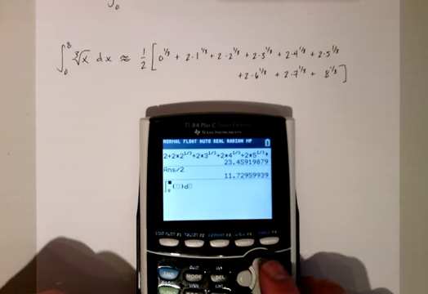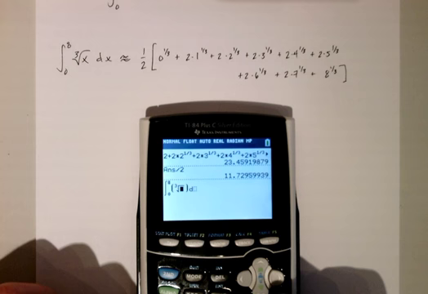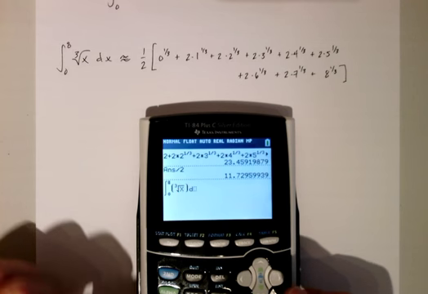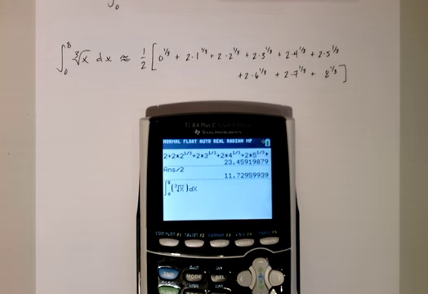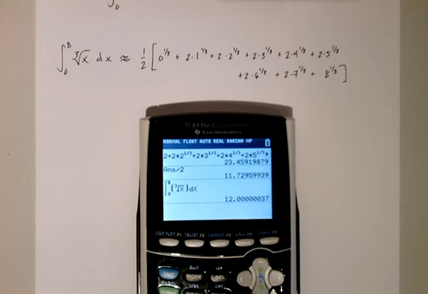Well, let's go 0 to 8, since we already got the calculator out. Math for x dx. Okay, well that's pretty close. It's 0.27 off. So I mean, this is the imperfection in the algorithm. The answer is most likely exactly 12. And of course, 11.730 is not that far away. So that's a pretty good approximation by the trapezoidal rule.